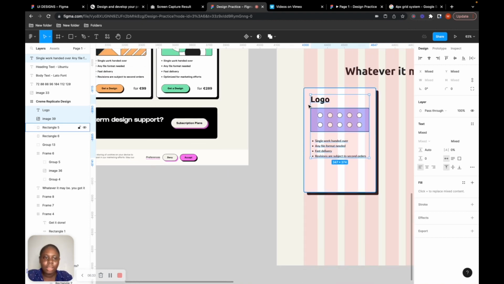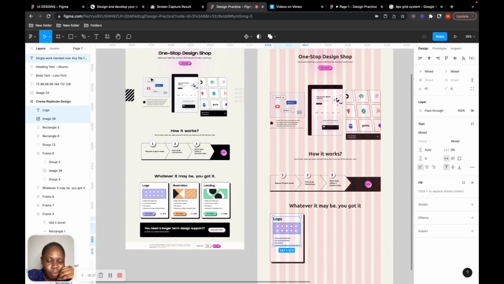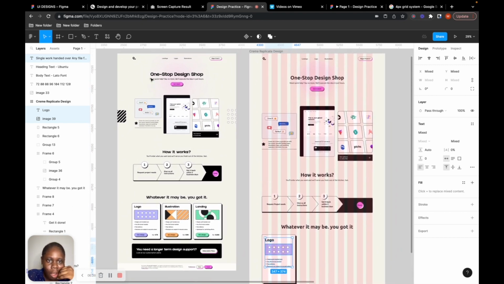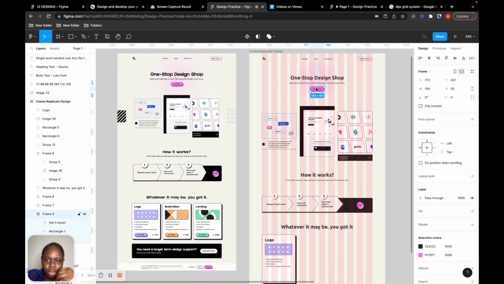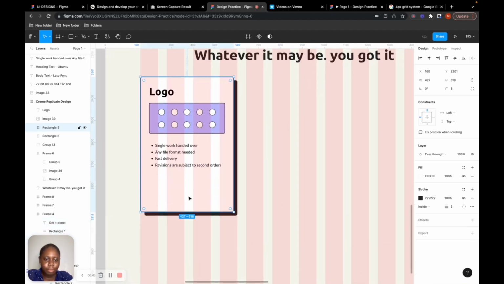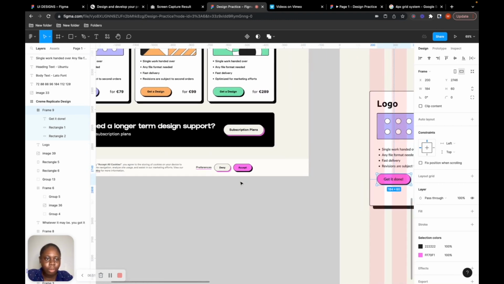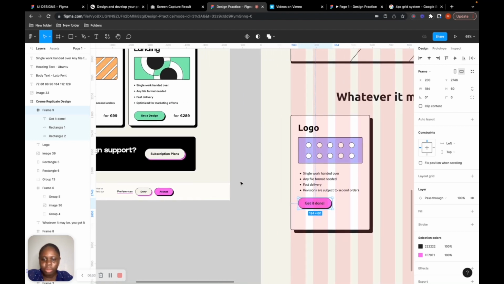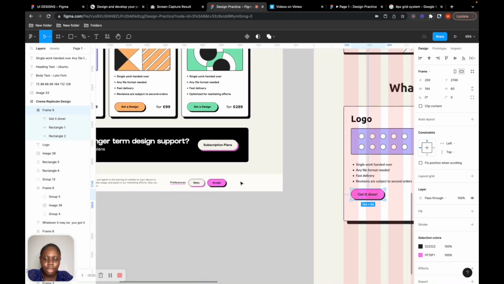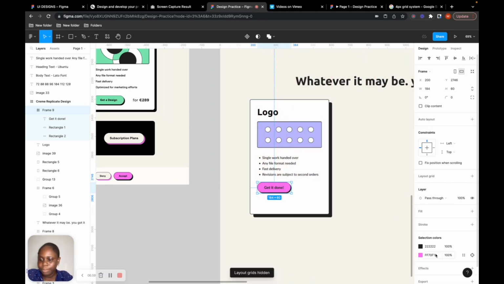Right. So the next is to do our button. We already have this button everywhere. So I'm just going to copy this. Copy. Then come here and paste it. And for the button, the text is getting design and the button is purple. That's this purple here.